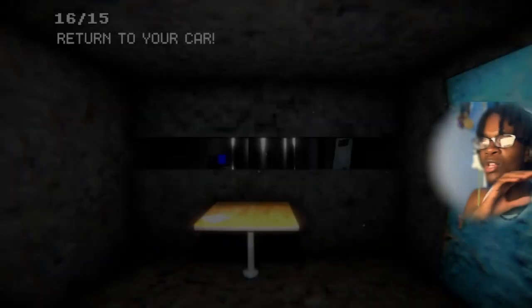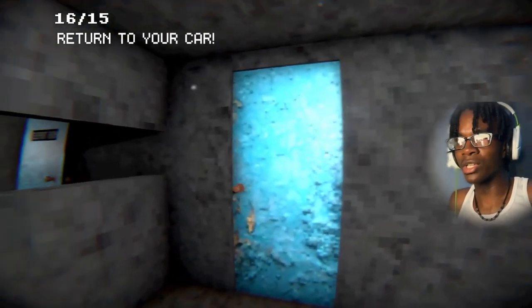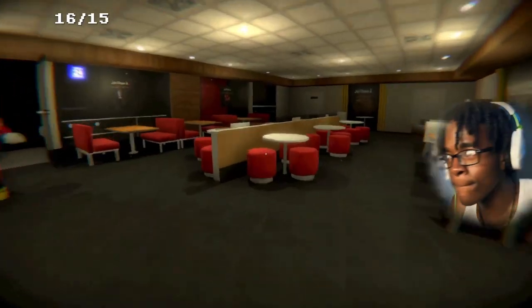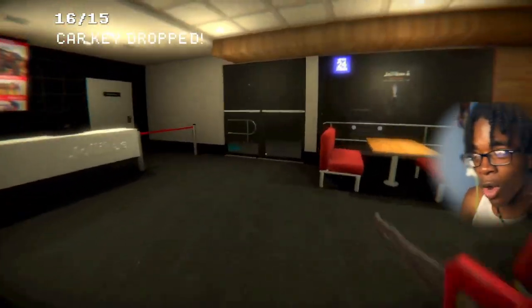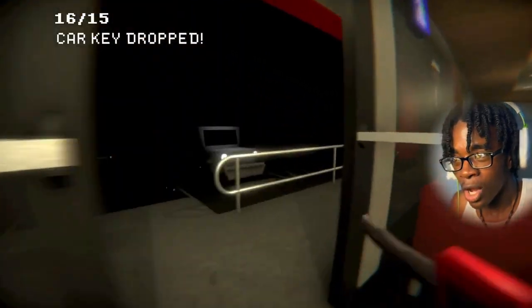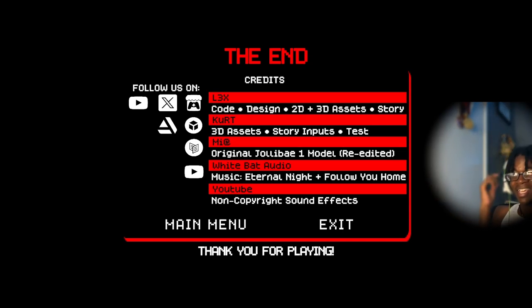I'm finna use my edit magic powers. Look, I'm gonna just cut to the part where I'm finna win. Watch this. 3, 2. Nice. All right, here we go. Here we go. Let me in. Let me out. I mean, let's go. Yo, it didn't let me go in the car at first. I was celebrating a little bit too early with that.